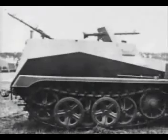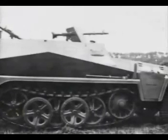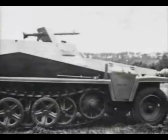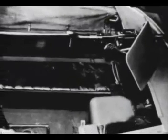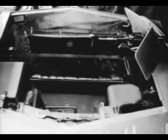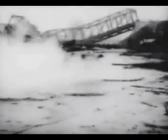The adaptation of the 1-ton chassis to take an armoured body in 1939 led to the appearance of the Sd.Kfz 250 series for service in the reconnaissance units of panzer and motorised divisions. The interior was designed to carry the driver, commander and 4 troopers. The armour gave the crew protection from small arms fire. Although a number of prototypes of the 250 were tested in Poland, production was delayed and the first machine did not leave the production line until June 1941.